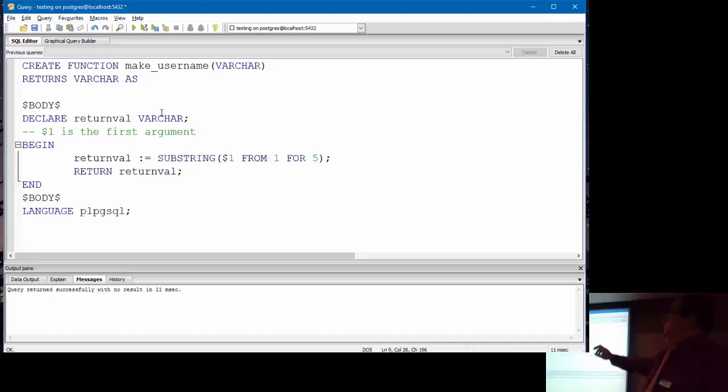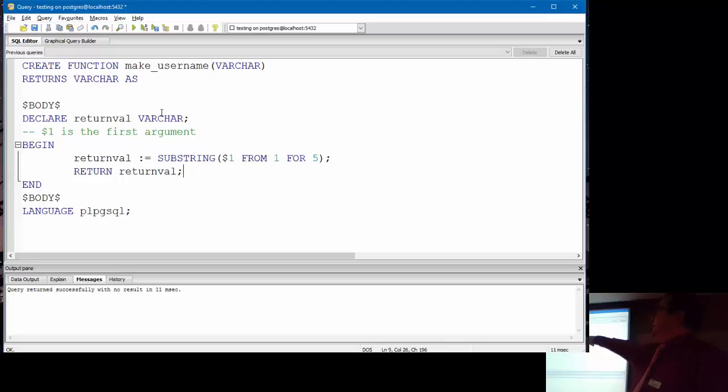Now, as you can see in here, I created a variable. Remember a few minutes ago I talked about how you have to declare your variables before you can use them? I declared a variable. This variable holds a varchar. As you can see, I didn't define the length of the varchar. It just means that it'll take any size of varchar from 1 to the maximum size of varchar. So if you don't define the size, it lets you work with it as you want.